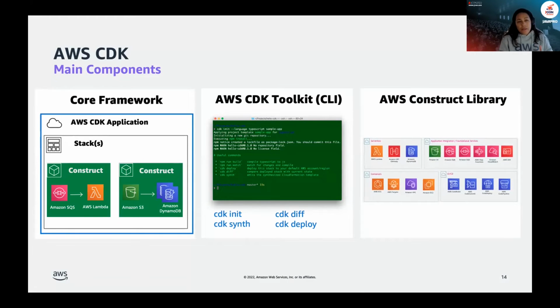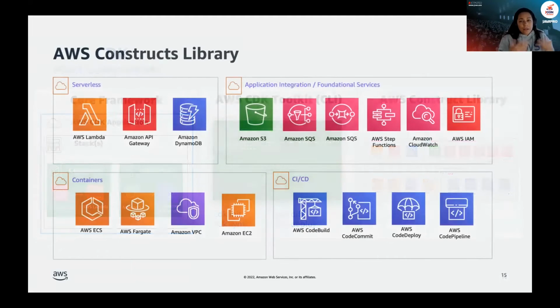Another thing that CDK brings us, which is of course part of the library itself, is the construct library. This is a collection of constructs curated by AWS and part of the CDK library that are going to have a representation for each of the services that we're going to work with.